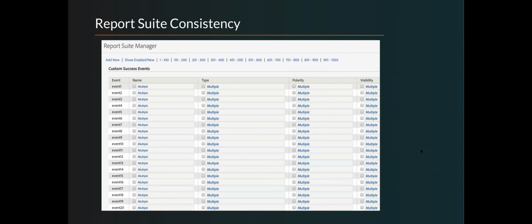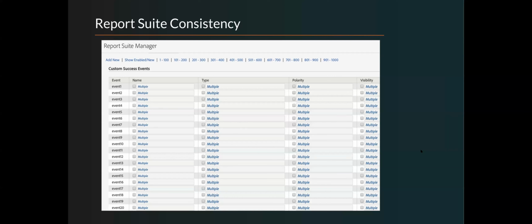Now, this is one of the reasons why going down to one report suite is just better, because you never have this issue because you only have one report suite to deal with. But in order to go down to one report suite, it's kind of difficult if you're in this multiple madness world. So I would highly recommend that even if you end up in a world where you have 50 or 100 report suites, that you do your best to make sure that all of it is set up exactly the same way.